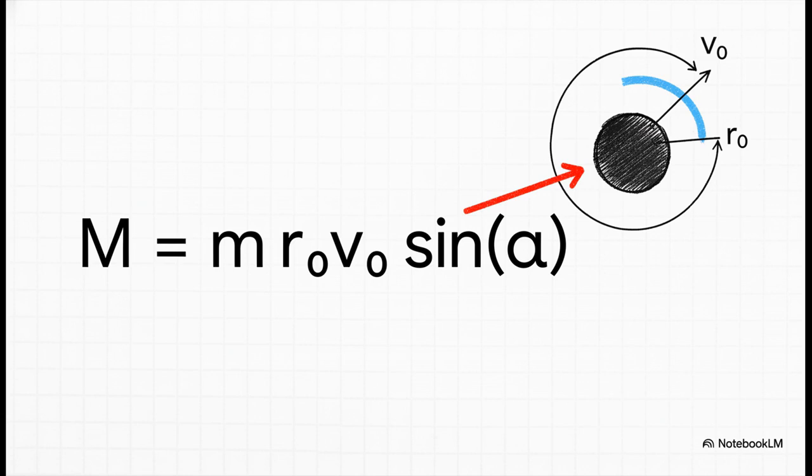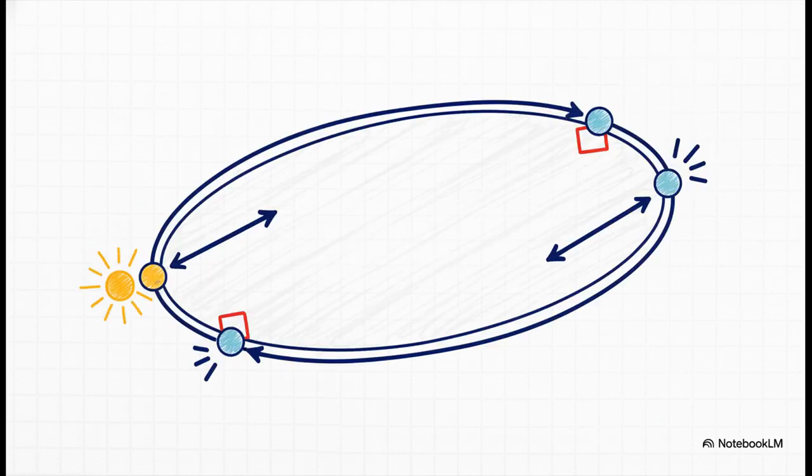a perfect 90 degrees. Okay, get ready because this next part is the aha moment. This is the key insight that just blows the whole problem open. Think about the orbit at its closest and farthest points. What's happening right at those turnaround spots? For an instant, the planet isn't getting any closer or farther away. It's moving perfectly sideways. That means its velocity is exactly perpendicular to the radius from the sun. The angle is 90 degrees. And what's the sine of 90 degrees? It's 1. And that little fact makes our math so much easier.